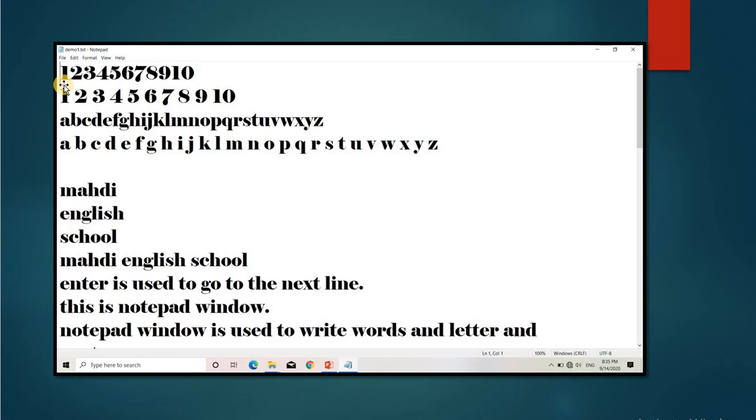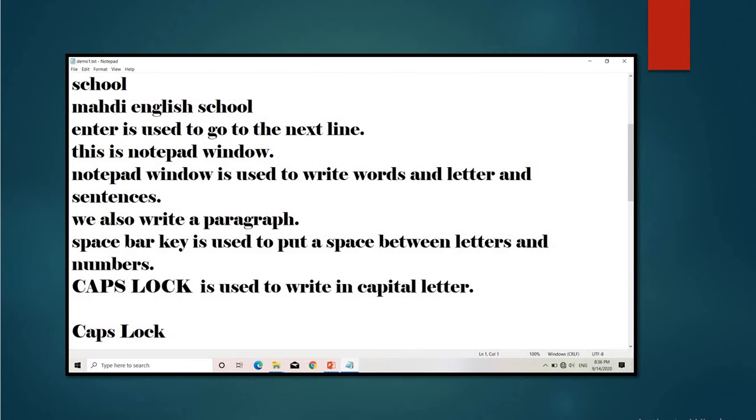We started our lecture from here by typing the numbers with spacing, without spacing, writing the letters with spacing, without spacing, and writing words and then sentences. Use the full stop also, write a long sentence also. All this we learned in the previous lecture with the use of the keyboard and the Notepad program.